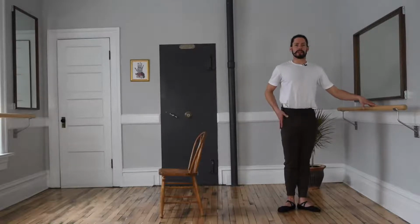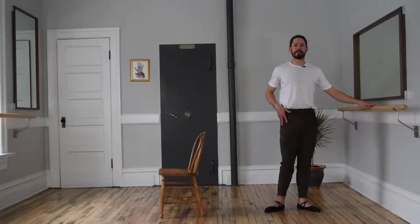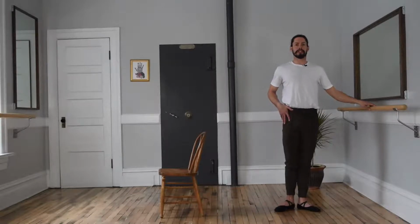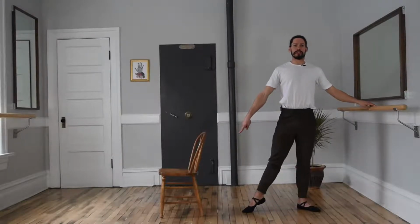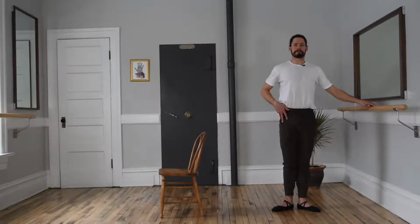Out to the side, same thing. With those hips extended, squared up, where can we reach a flat leg along the floor? And then pull in. Next, reach out to the side, finish on that demi point, and then pull energy into the ground, returning the leg center.